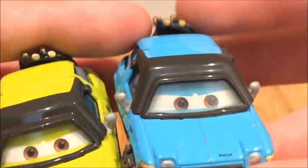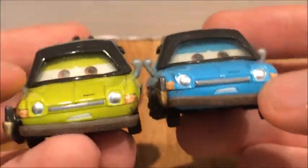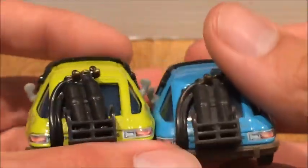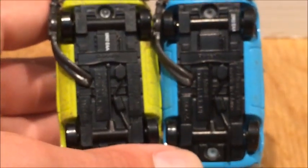You can see that the expression is very similar. Same eye expression, same mouth expression. The mud splats are randomized. You can see Pacer has a little more mud splats on him than PD Pacer. And the back, all of it is very similar. The base, definitely similar.